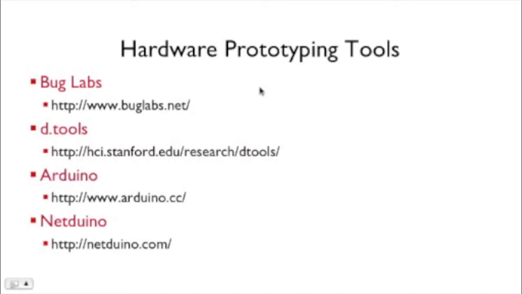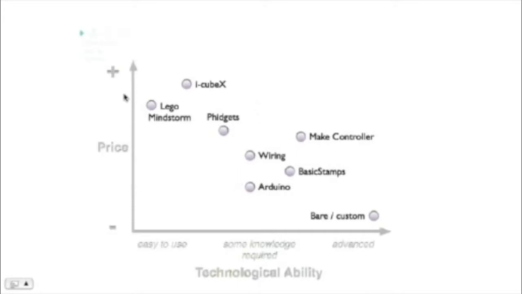So let me show a separate graph here. Here's a little graph showing, hard to read that, but this is the ease of use or the technological ability of the people on this side, and here's the price on this side. So for example, one of the very easiest systems to use is Lego Mindstorms. I guess most of you used Mindstorms before? We've got a couple in the lab if you want to play with them, but they're essentially visual programming, drag and drop. You don't have to write any code by hand at all.